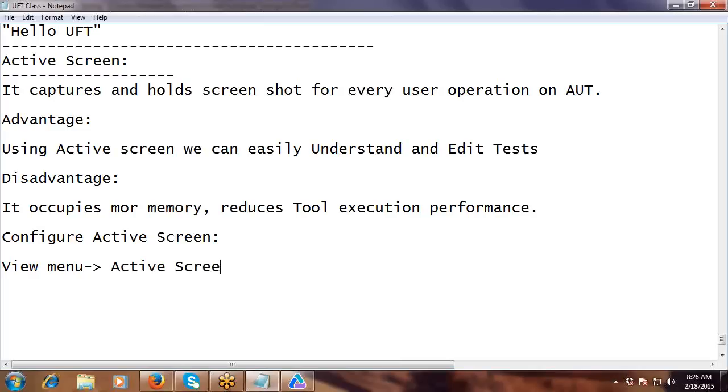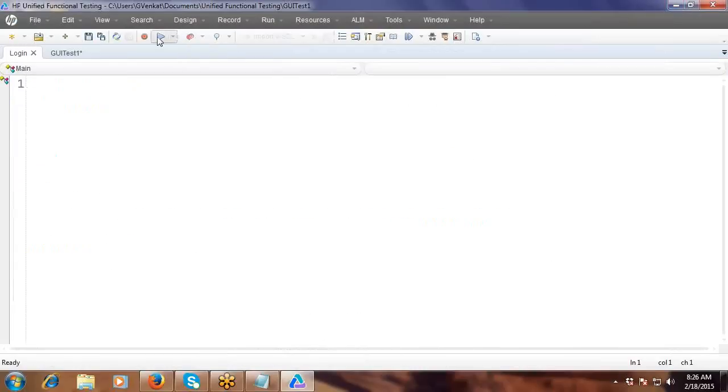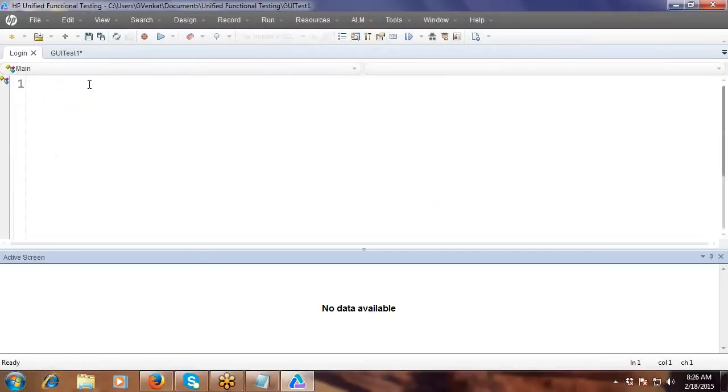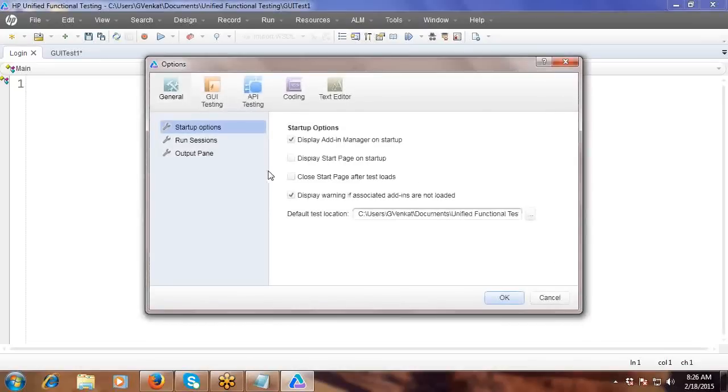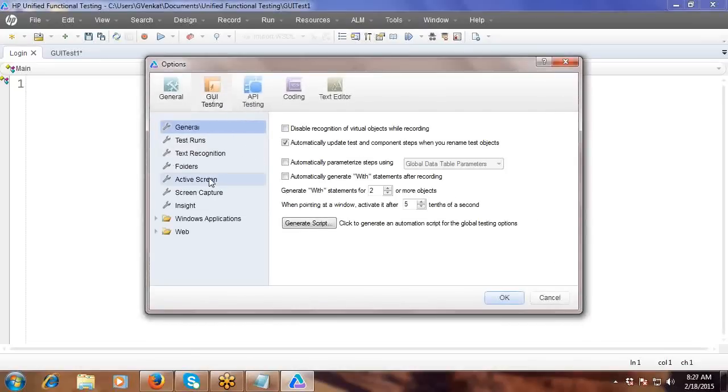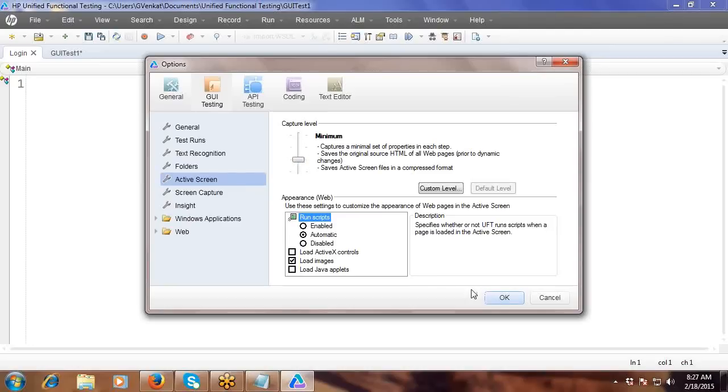Tools menu, options, GUI testing, active screen, increase or decrease capture level, click OK.